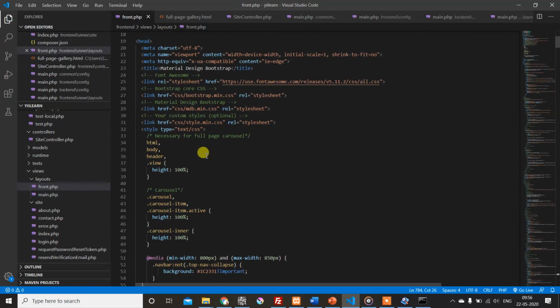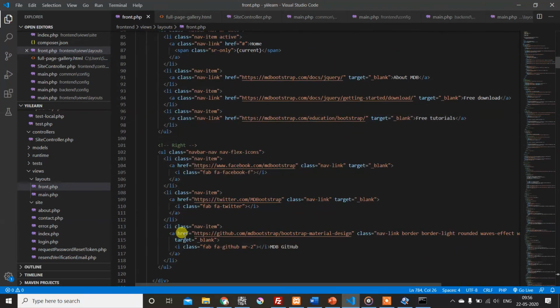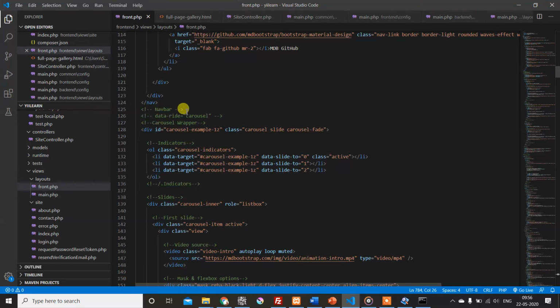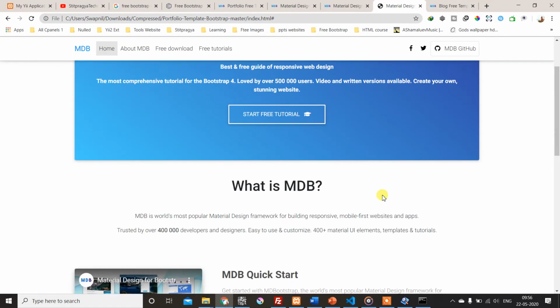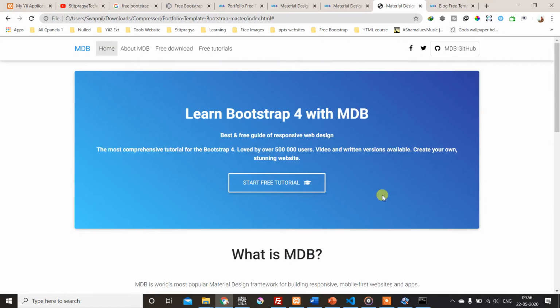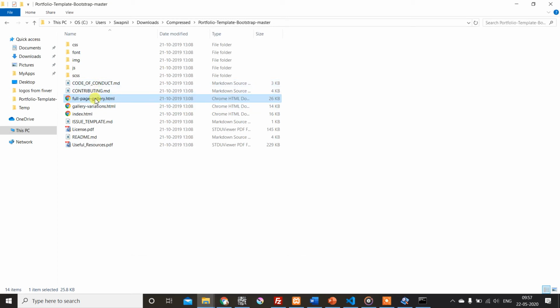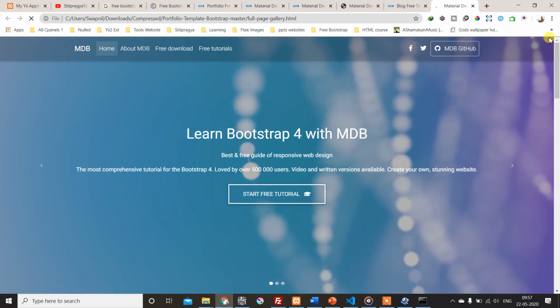Another thing: before the body, this is the navigation bar which will be constant everywhere. So the end of navbar is there, then this carousel and everything. First you see this page, the full page demo like this. Yes, this is the home page.